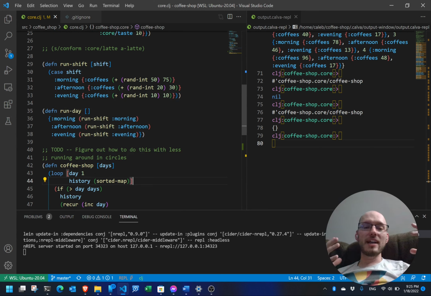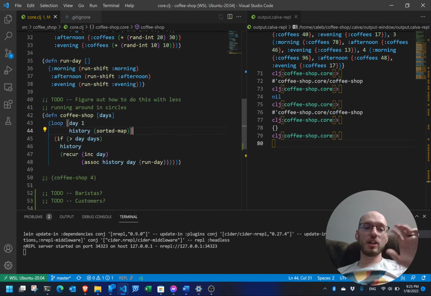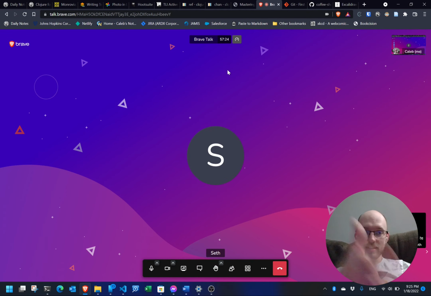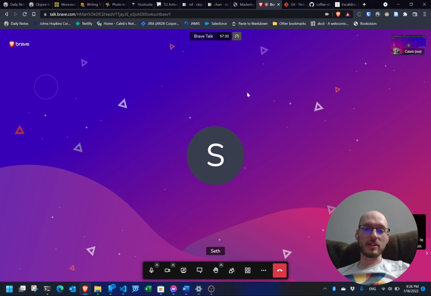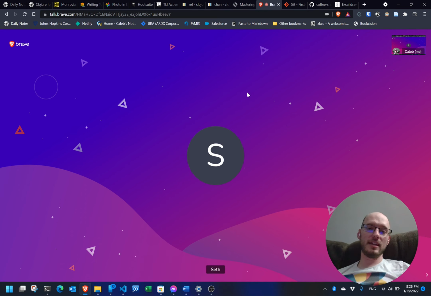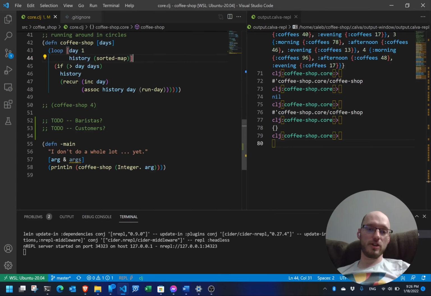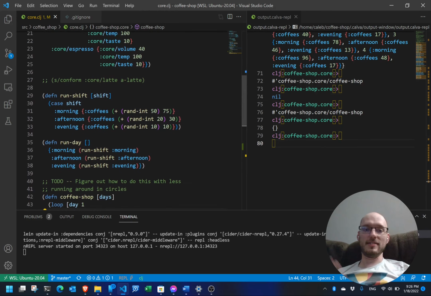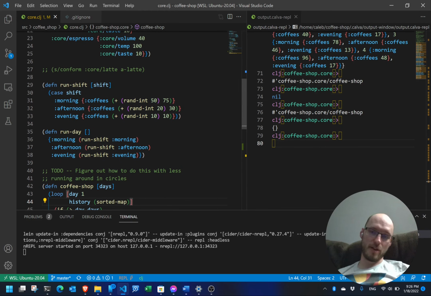It uses the same parentheses and rules for what counts as a function and all these different things. But when you compile it, it compiles to JavaScript, which means that you can write Clojure programs, but then this web page that's running Brave is actually some really sophisticated JavaScript. You can do really cool things with ClojureScript, and you're learning this style of programming instead of the JavaScript style of programming.